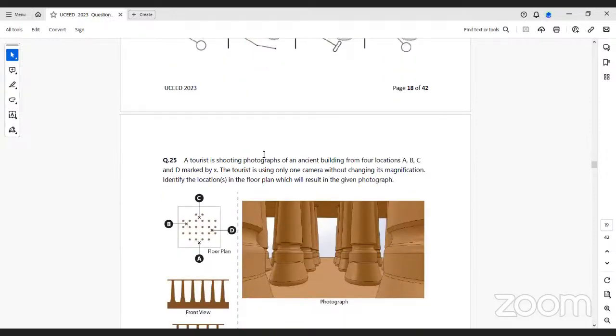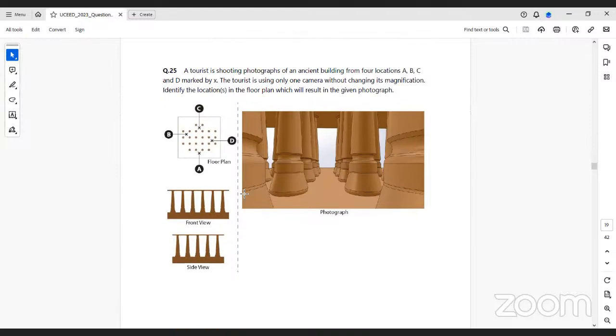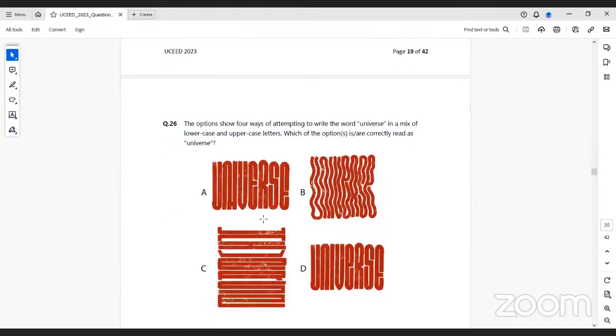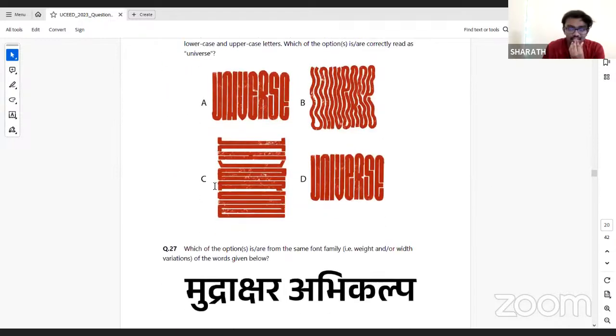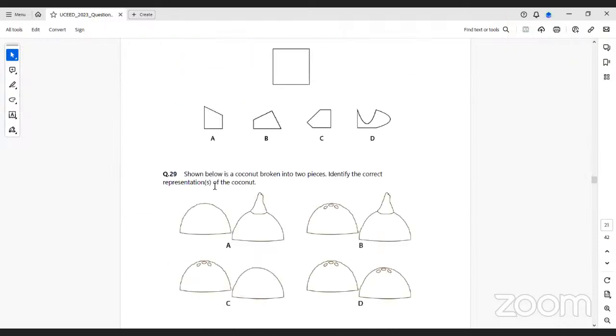Solving this needs focus. I think, Sharath, when you prepare for this UCEED exam, it really helps you for advanced math because it requires a lot of focus. The way the questions were asked, you have to very carefully observe the questions. Thank you so much for sharing your experience in the exam paper. Let's move to the presentation so that viewers can have some time to understand what exactly the things are.